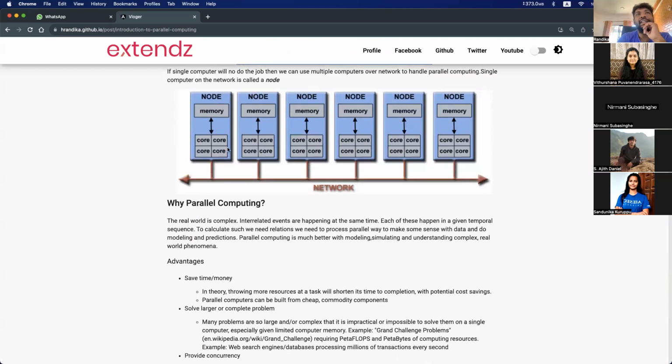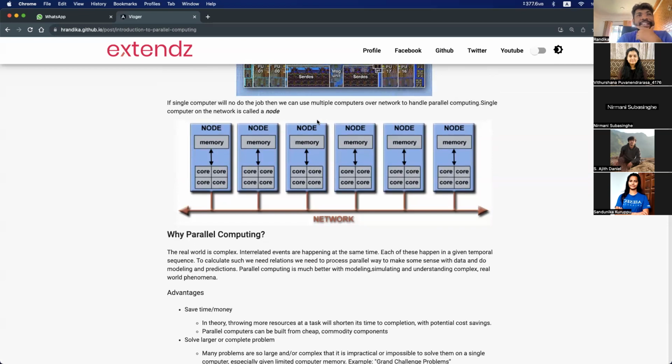So you can see that the nodes are identical to each other almost every time. Each and every node can execute instructions or problems in parallel. This one is a really huge problem that we are talking about, because the problem should be broken down into different discrete parts, and all those parts should be fed into different nodes within the network, and the nodes will execute the instructions separately. And once those discrete problems are done, we have to send the results by network and get these things all together.